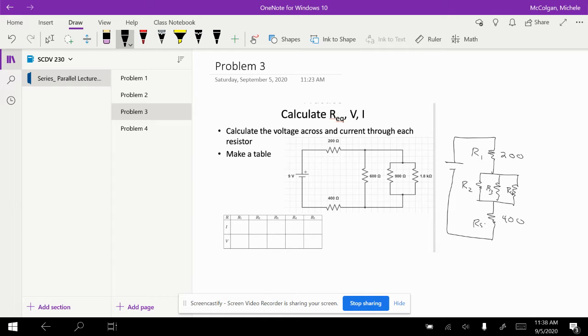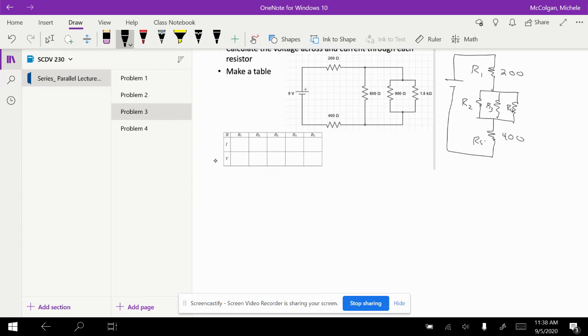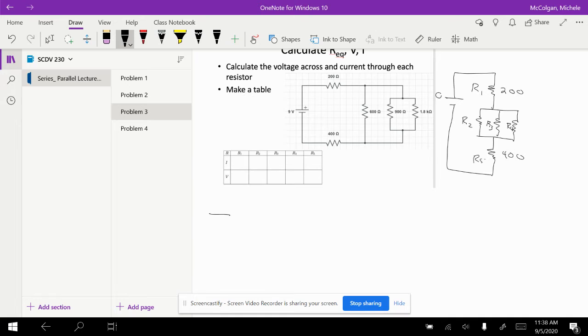So the first thing I want to do is combine my 2, 3, and 4. So I'm going to redraw this. Oh, and I forgot to put in the 9 volts here. 9 volts. All right, so I'm going to redraw this as one resistor, second resistor, and a third resistor. 9 volts. And so this is going to be my R1, again 200 ohms, and then R234. And this is R5. And this is 400. So we need to figure out the equivalent resistance for R234, and we can do that by just using the equation for three resistors in parallel.